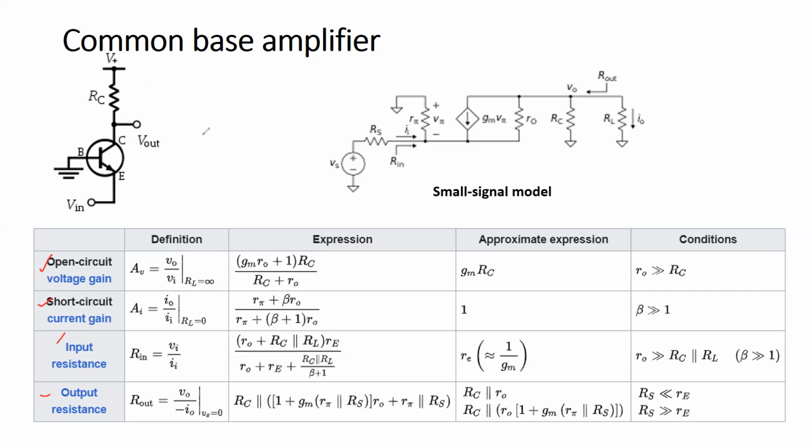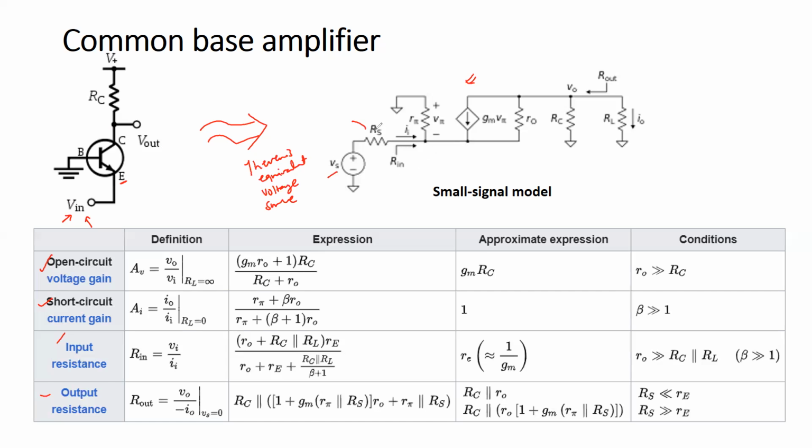Now you see you have the small signal equivalent model of this common base as shown right over here. So the input signal that we are applying to the emitter can be represented by a Thevenin's equivalent. This is Thevenin's equivalent, which is a voltage source along with its series impedance. So Vs represents the Thevenin's voltage and Rs represents the Thevenin's equivalent resistance. So this is how you can model the input voltage that you apply to the emitter of this transistor.